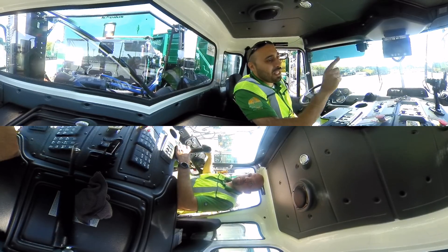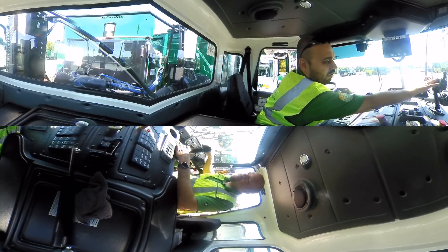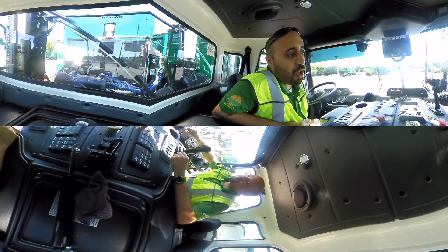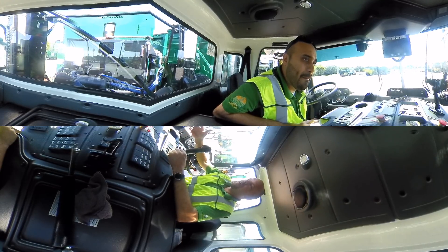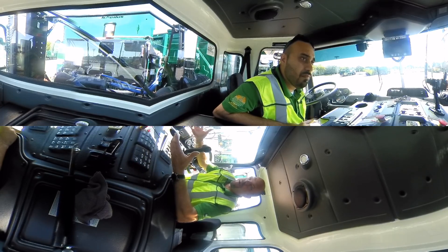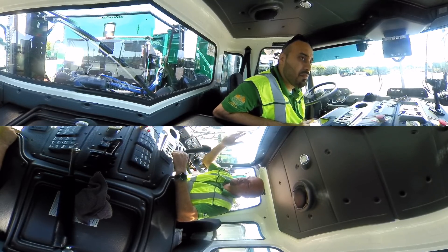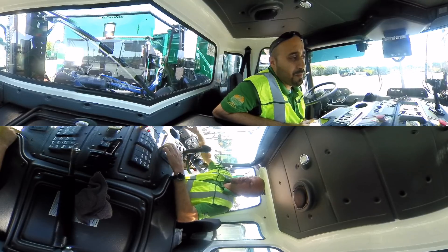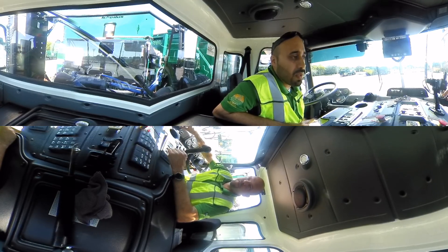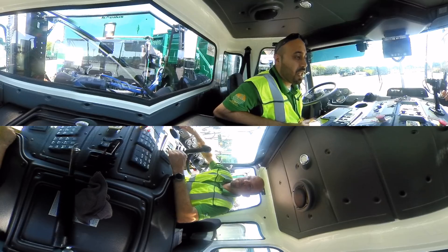This is for our OVUs — our onboard computer units — which are tablet-based. They're there to help the driver route his route in the most efficient way possible. It's also the driver's tool to communicate with our centralized dispatch and route managers, to let them know how they're doing through the day and identify efficiency opportunities.